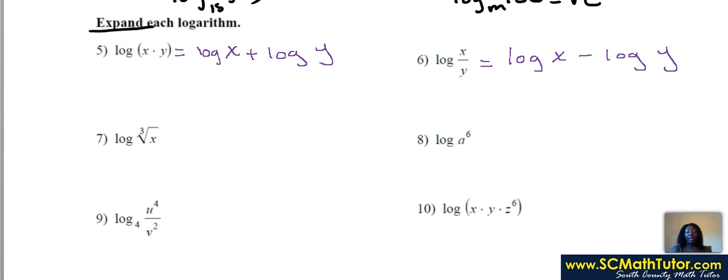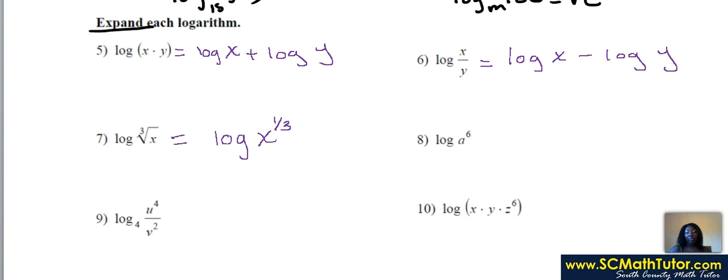Again, we are expanding. Expand means that you are going to split it into more than one log. We haven't really looked at the cube root function, so I'm just going to tell you. The cube root of x is the same thing as saying x to the 1/3. With logs, you're going to have to change things into exponential form like this.